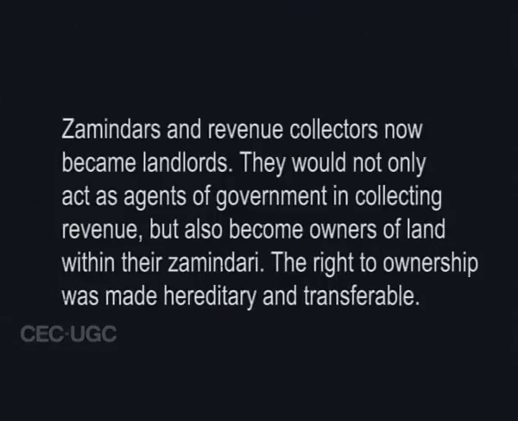But there was a condition, and that is they would have to pay the revenue on time. If they failed to pay the revenue on time, then by virtue of the application of the Sunset Law, the land would be transferred. So it is both hereditary and transferable. Hereditary, but conditional. This ownership of land was conditional upon his payment of land revenue to the state within the stipulated date, failing which it would be transferred. So in this sense, it was both hereditary and transferable.